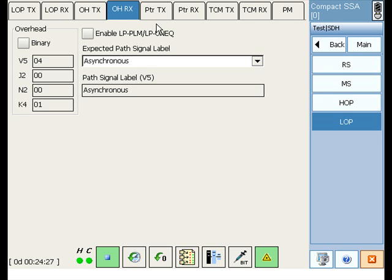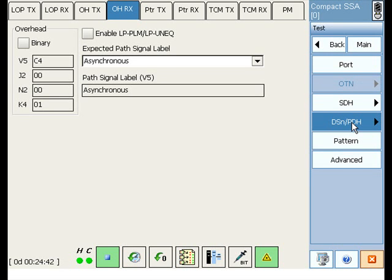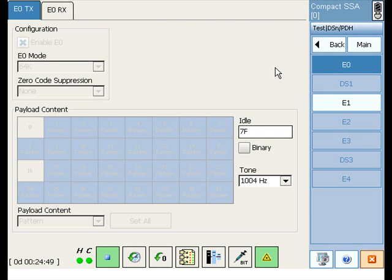So the next testing function that we have is actually the test under our DSN PDH. So I'm going to click on the DSN PDH menu, and it's going to bring us some new submenus. So this is where we have our E0. If I click on E0, it's going to bring some new tabs that all apply to our E0 layer.